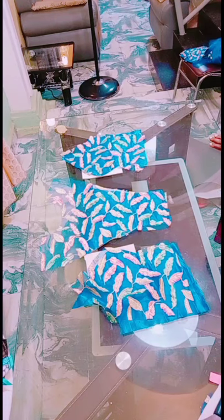We are going to move to the lower part of the dress, which is the part that is going to go with the gathers. I will use our London fabric to make the gathers.